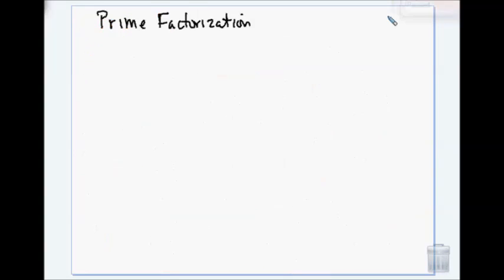Factor tree, but I like factor trees. So let's take 220. We're going to make a factor tree. Honestly, I don't know why it's called a factor tree, because trees go like this, and this is really more like factor roots, but okay, whatever.